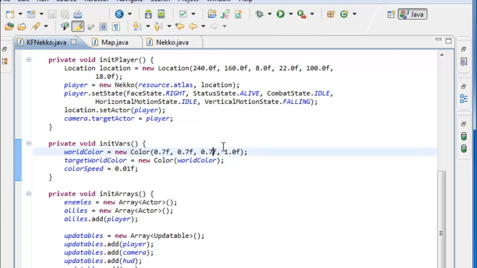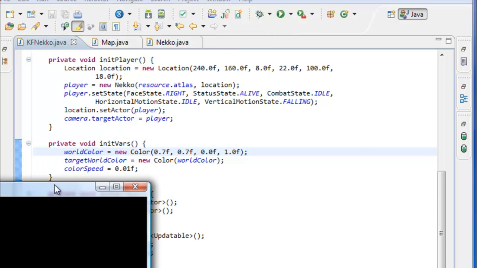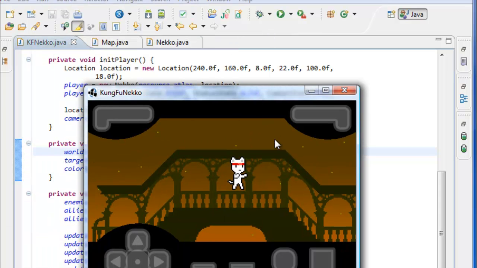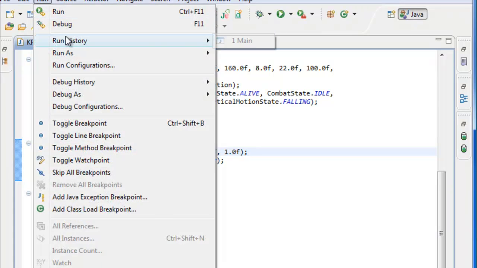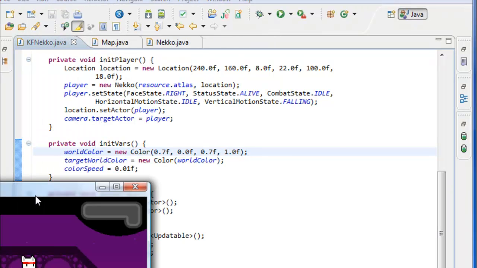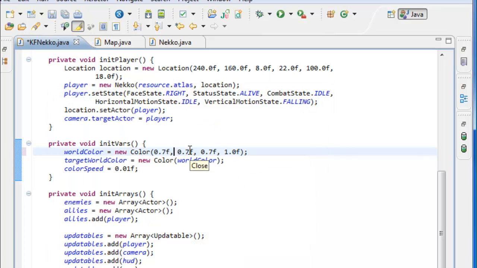Okay, what if we're not getting any red or green? What if we're not getting any blue? What's the color gonna be like? Sepia tone. So I guess this is how you create the sepia tone. Like if there's no blue color, it's like sepia. Pretty cool. What if there's no green color? Interesting, violet. What if there's no red?